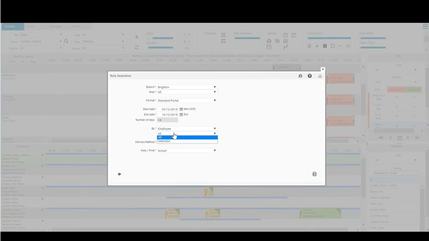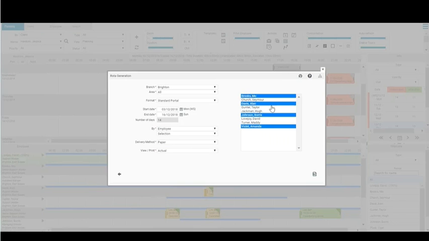But whatever you're filtering by, you can either then produce it on an all level or actually choose a selection of individuals. So what you can do here, you can see a list of my employees here, and I can click it one by one if I wanted to. Or what I can do if I wanted to select multiple, I can hold down Control on my keyboard and just tick multiple people. And it doesn't have to be people next to each other or anything like that. I can then just select at will.